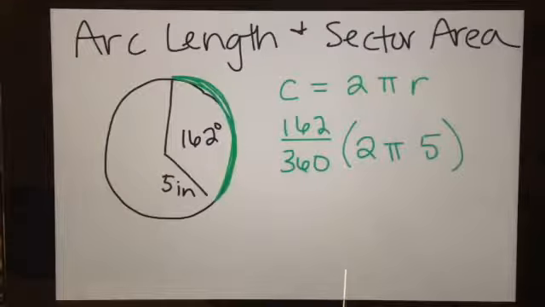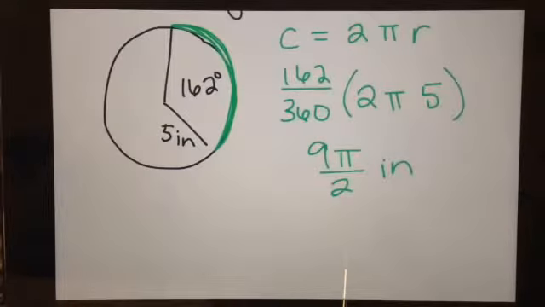Now typically when you multiply this out, you're usually going to leave it in terms of pi to be proper. These problems make more sense in a story problem, and so we'll practice plugging them in the calculator as well. So this is 9 pi halves inches. In a story problem, pi doesn't quite make sense, and so we're going to plug this into the calculator and say that this is approximately 14.137 inches. So that is arc length. That's how you find that.